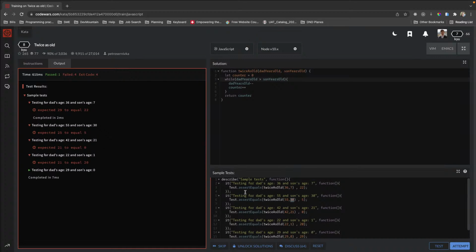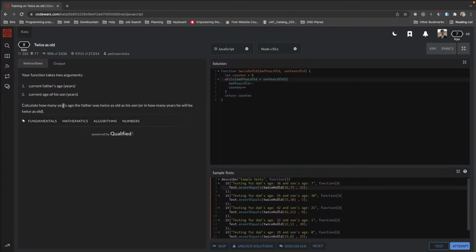I'm still trying to figure out what I'm supposed to be doing here. Testing for dad's age, what's the pattern here? Calculate how many years ago the father was twice as old as his son, or in how many years he will be twice as old.